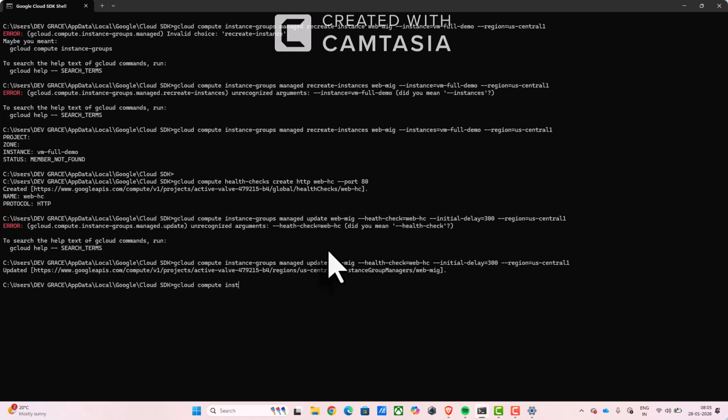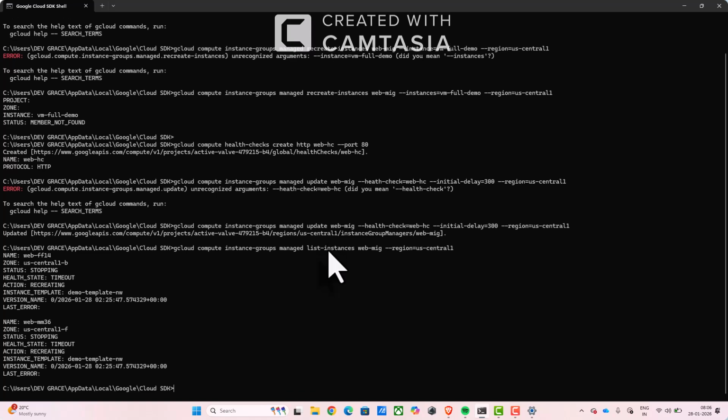So compute instance-groups managed list-instances web-mig in the region equal to us-central1. It will list the instances that are available in your instance group.